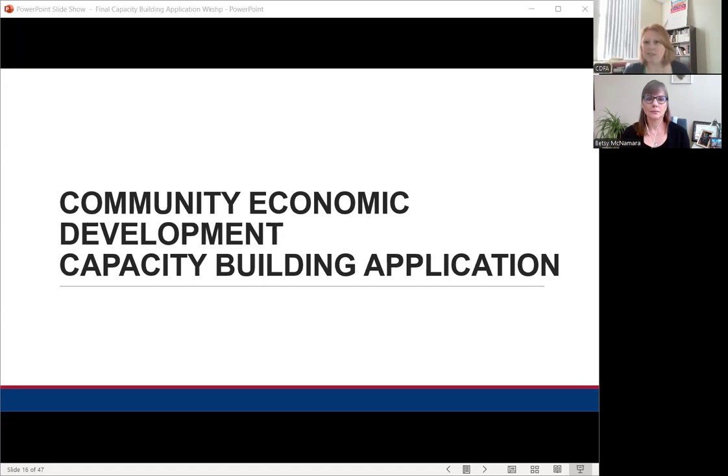I'm seeing the start of a question of whether our project is better for tax credits or capacity building. That is an important distinction, and your specific project would likely benefit from a pre-application meeting with staff to help make that determination. If you have questions after leaving this workshop about whether capacity building or tax credits is right for you, that's definitely an important topic to cover in a pre-application meeting. But as Betsy mentioned, bricks and mortar and programming is typical in our tax credit program, and capacity building dollars are really invested in the organization. Is there anything you'd add to that, Betsy?